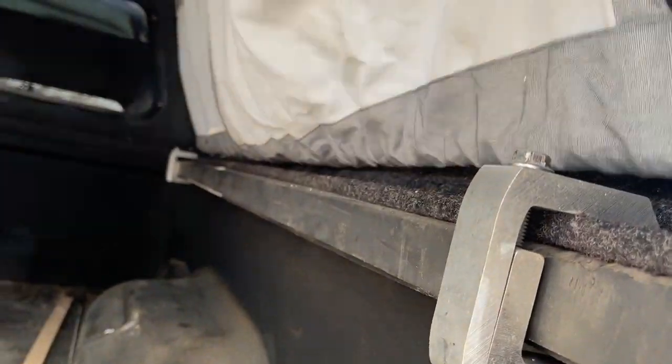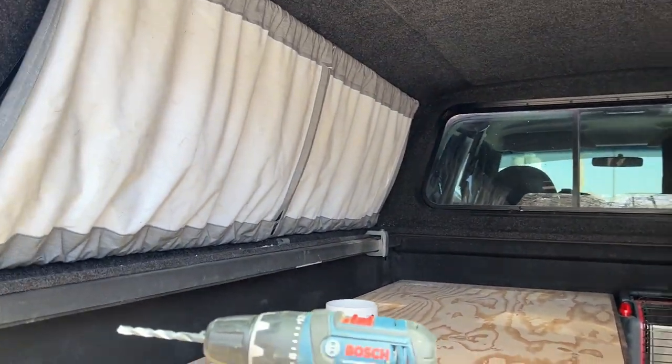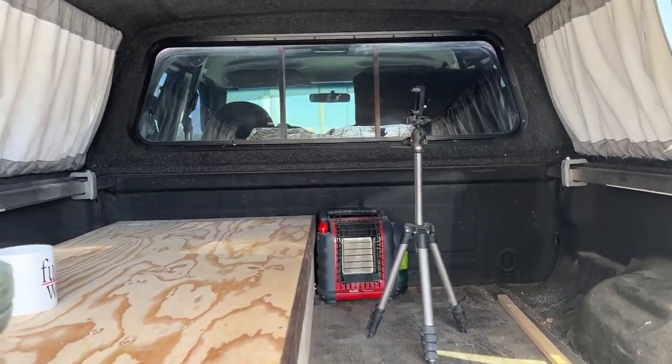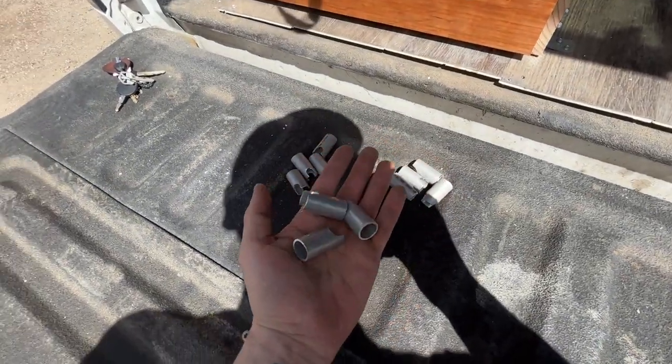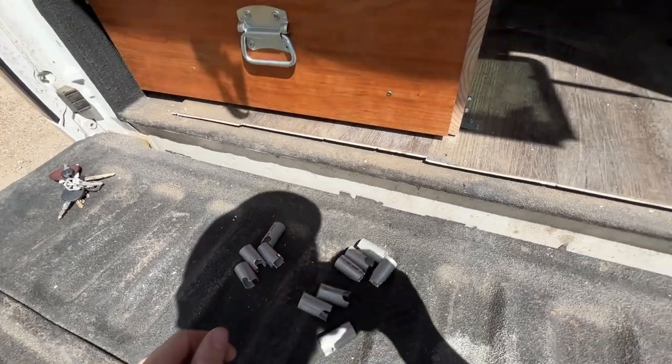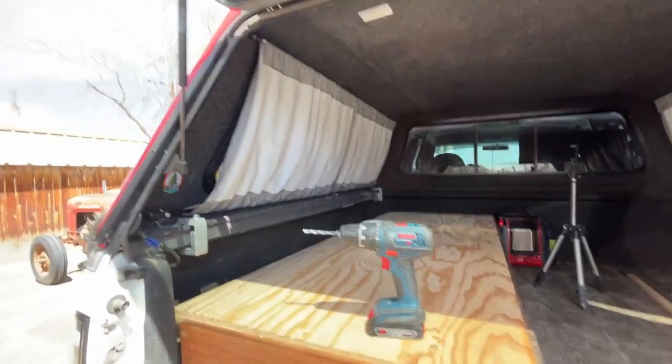So this one is still kind of saggy a little bit, but that's fine. The other ones look good. I'm very happy. Now I'm gonna put these on, and I'll explain what these are in a minute. Yeah, dude, we're getting close.